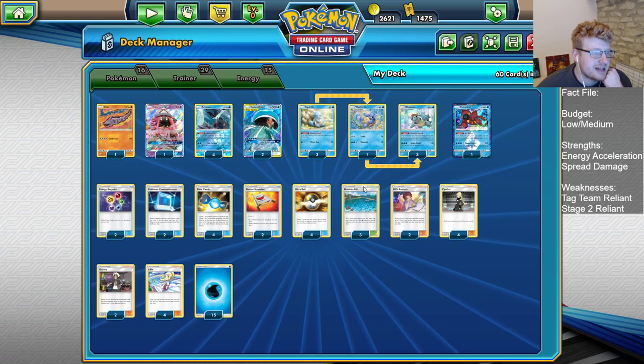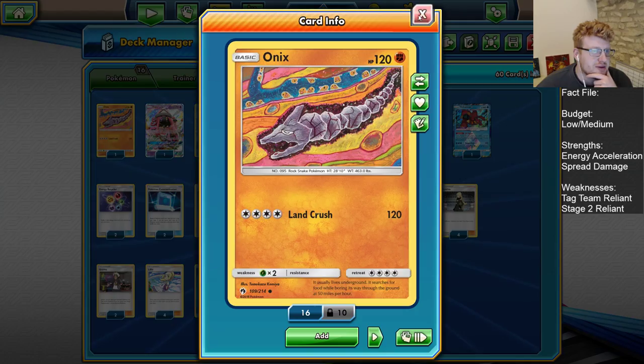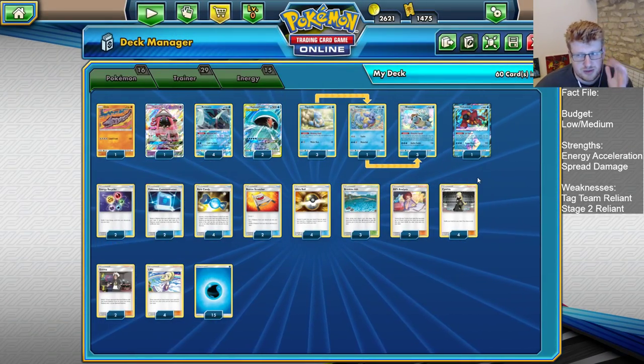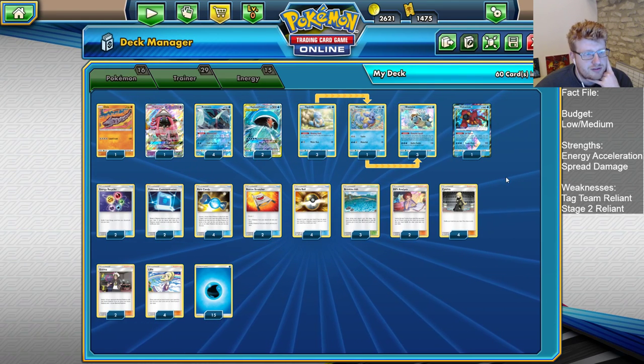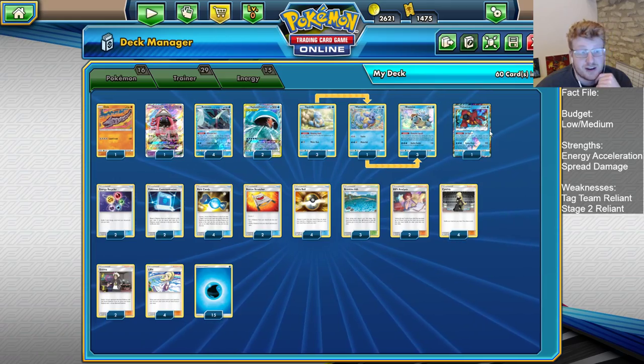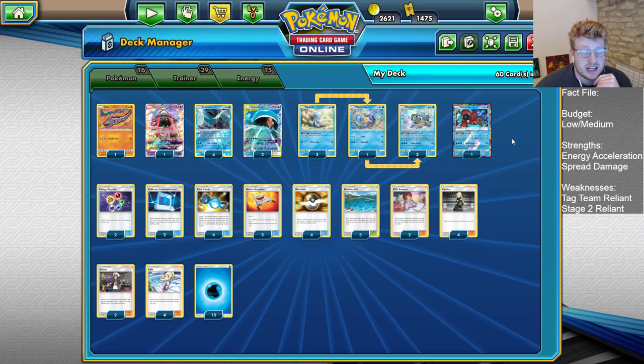We can have a reasonable Zapdos Jirachi matchup. And with the Onix and two Stretcher, we can give ourselves a chance against some of the likes of Pikarom and Zoroark, but it's not super favored, of course. But for a stage two deck, it's not the worst one out there, and this is obviously just a really fun deck to play.